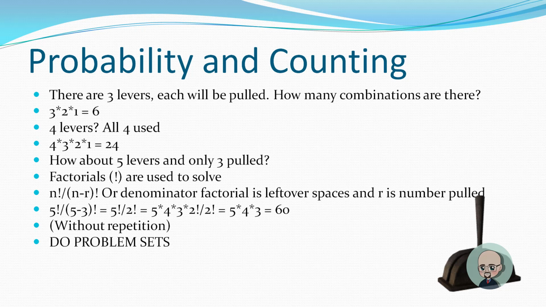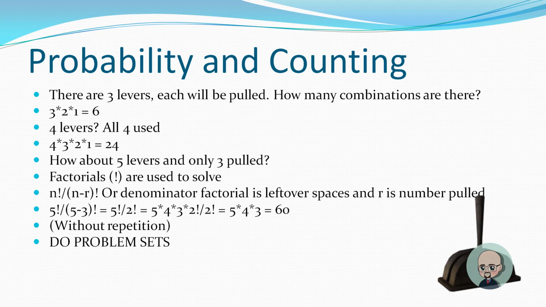You could chart this out if you'd like as well with 3 levers and put them in the on or off position, or you could use 3 coins to simulate them in the exact same manner, heads or tails. You could line up 3 coins, heads or tails, if you want to figure this out and go through it. It's the exact same thing. You could use a similar chart to what we did when we were doing coins. If that helps you, by all means, use a chart. That is what your scrap paper, whiteboard or other scrap device that you may be provided is there for. Okay, how about 4 levers?